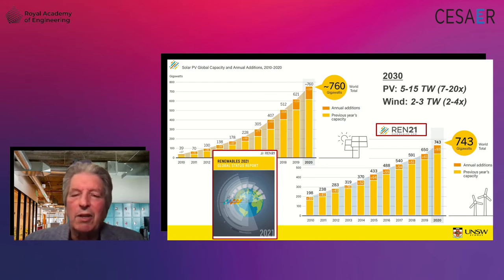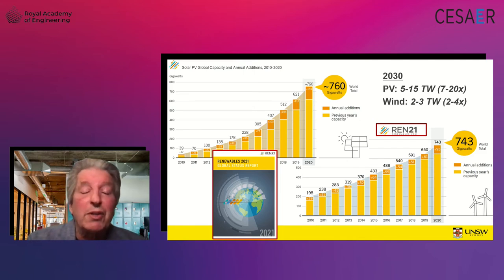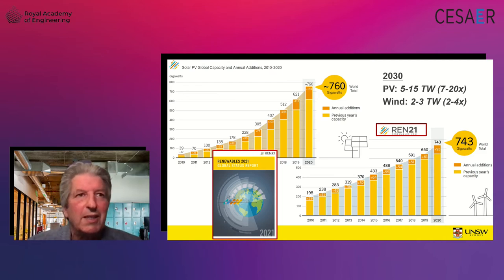If you just project that growth over the coming decade, an increase of a factor of 20 times the volume over that 10-year period, you'd be looking at 15 terawatts of photovoltaics accumulated installation by the end of the decade. But if you did a more conservative projection, looking at the year where the increase was the smallest and projecting at that rate, you'd get a 5 terawatt level of photovoltaics installed. I think that's quite a reasonable range to expect. With wind, there's less divergence between the two calculations, and you get 2 to 3 terawatts by the end of the decade.